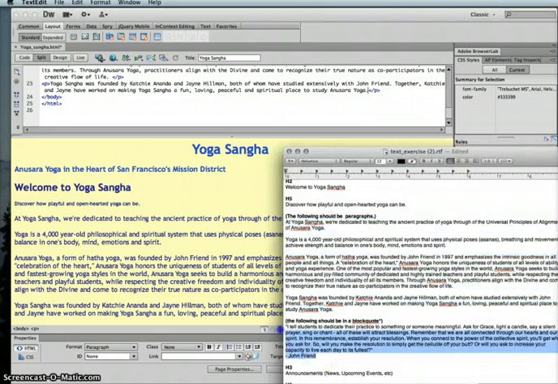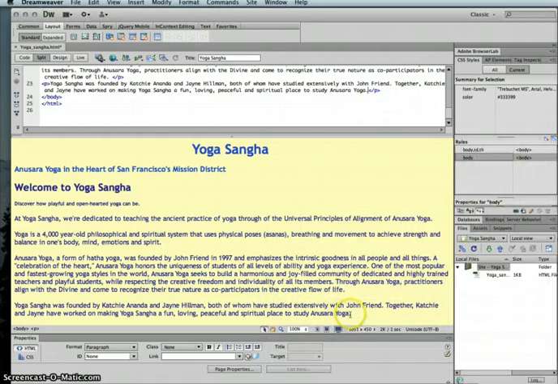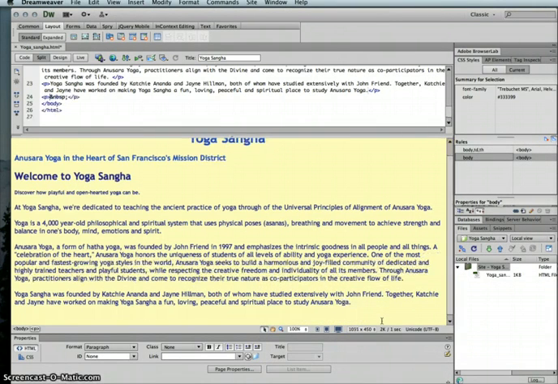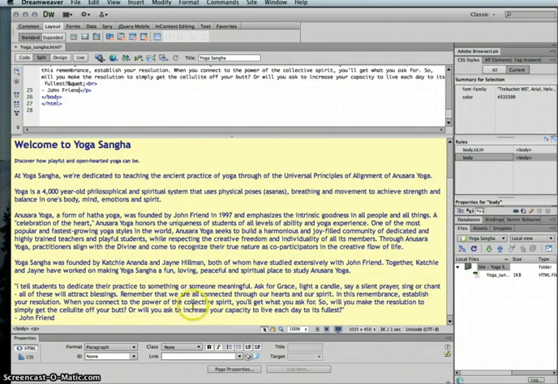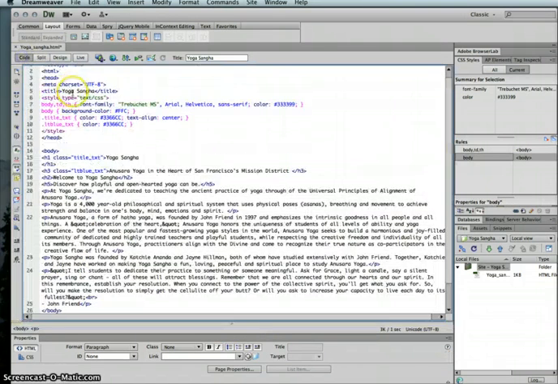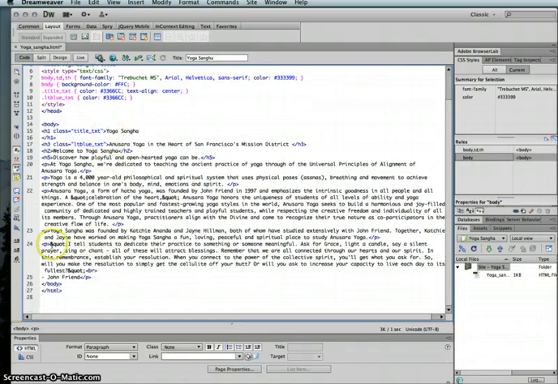Next one is a hard one, should be in a block quote. This is where the Dreamweaver interface is not terribly helpful. I'm going to go ahead and put in the text. Now what happens automatically, I'm just going to open in code view here very quickly. What happens automatically is that it applies a P tag. Now what I want to do is turn this into a block quote.